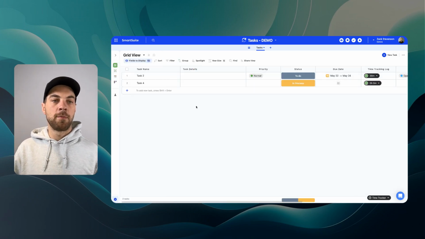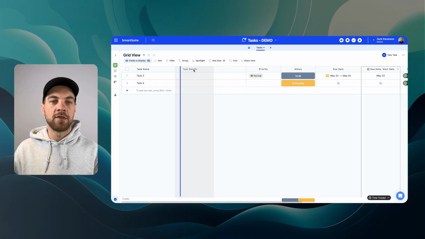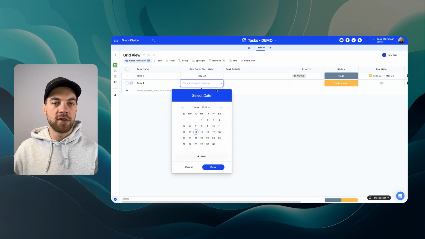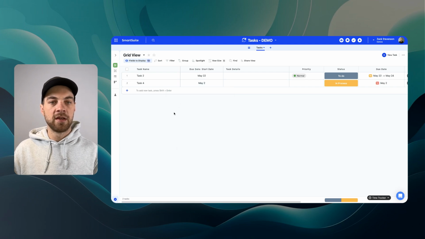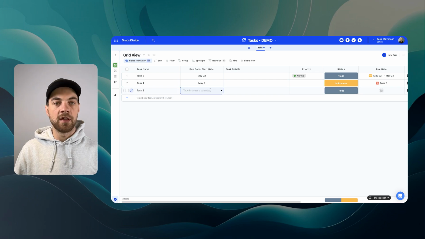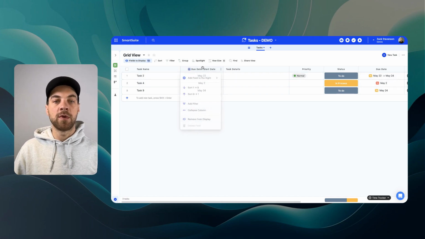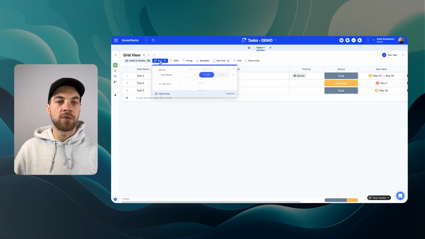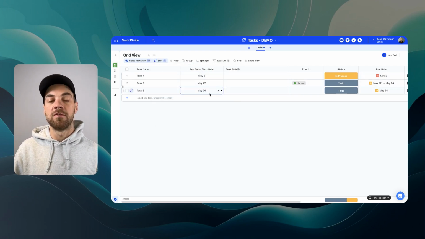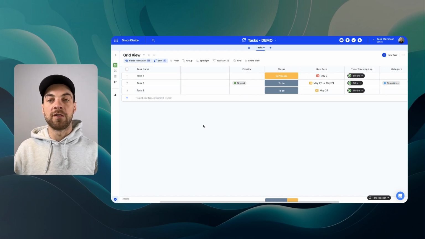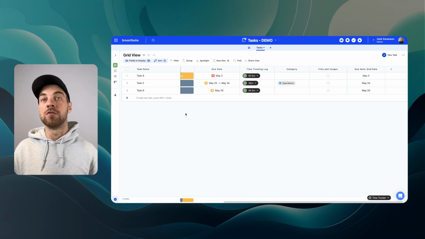So last thing, if I flip back to our original grid view, and if I drag the start date back to front, I change the start date of this task to the 31st, or let's actually even change it to the 2nd of May. Right now, if I add additional tasks, it won't do a sort for us. So you can tell that our start date's out of order. If we wanted, we can either right click and sort, or we can go up to sort here, select our start date, and then sort it in order based off of the date. There's lots of different ways to organize your data, be able to view your data, to keep your system and your task management solution organized.